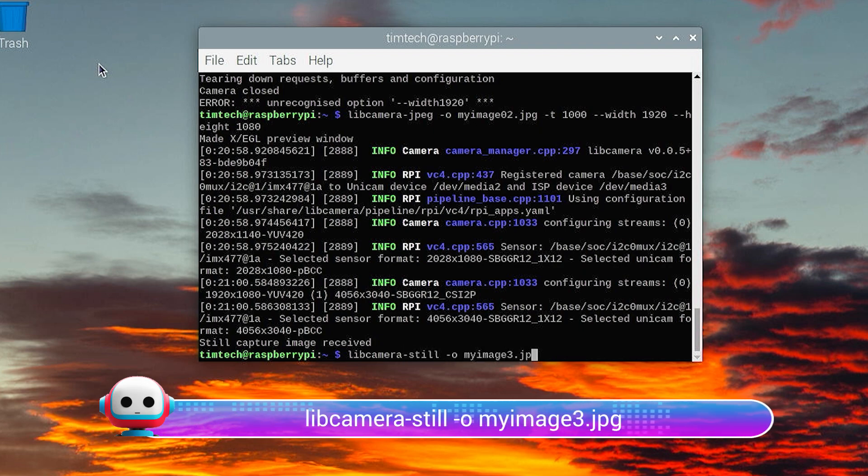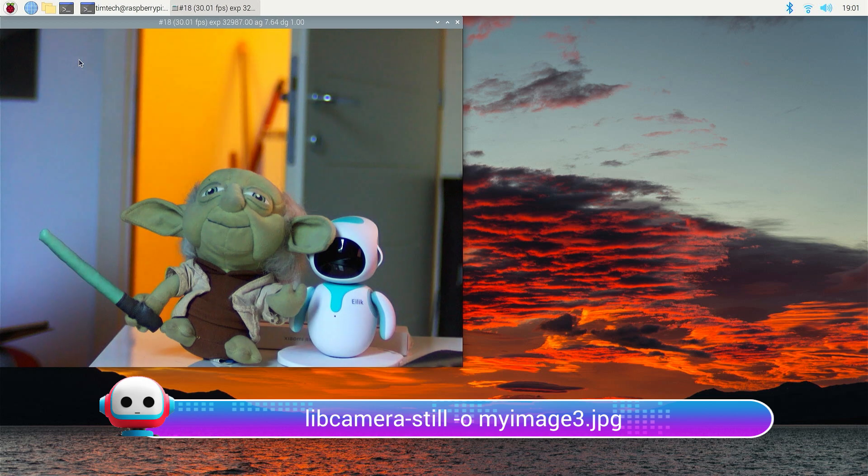There is one more option — an image can be captured with libcamera-still. Let's test it by typing 'libcamera-still -o myimage3.jpeg'. The libcamera-still application can be used to save files as PNG, BMP, and also binary RGB or YUV with no file format. If you have some experience in photography, you may be asking: is there any chance to get a raw image from this camera? Yes, there is. Raw images are the best in terms of workflow quality, as they come directly from the image sensor without any processing. They contain lots of metadata information about white balance, color metrics and levels, so you can post-produce them without any quality loss. Raw images are saved with the DNG extension, compatible with all the best photo editing apps.